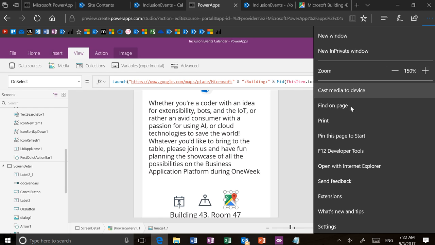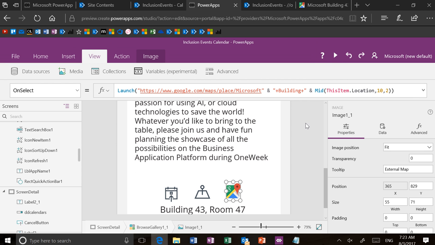Yeah, okay. So normally I would only have to launch up to place and then do and location. But the way we're doing our calendar, and you don't have to do this, I mean, you shouldn't have to do this, is that we always put building 44 or building 33 or building 900, whatever the building number is. So I pre-configured my URL to include Microsoft building, which is the same format they use on the Google map.